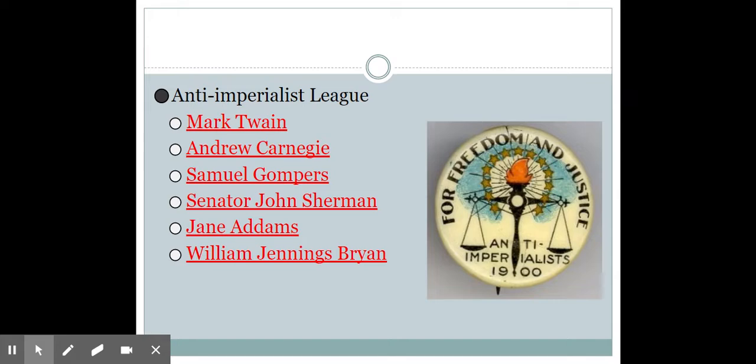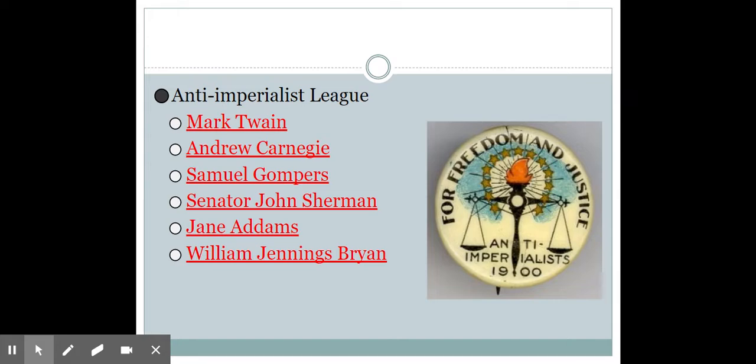Samuel Gompers, the head of the AFL, was a man ahead of his time. He saw the millions of people living in the Philippines as not simply a new commercial market, which is certainly how a lot of manufacturers saw our acquisition of the Philippines. He said, if you're not careful, you're going to have all these companies outsourcing. And he was about 80 years off on that. But he wasn't wrong that that potential market of buyers would eventually become a potential market of cheap labor.